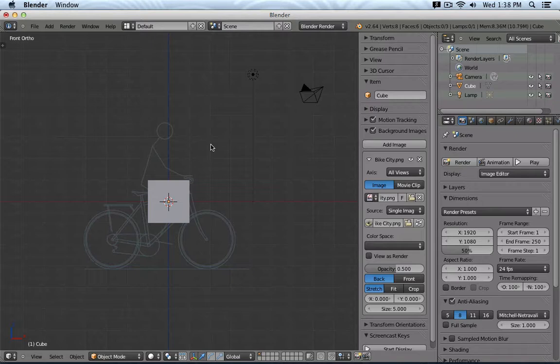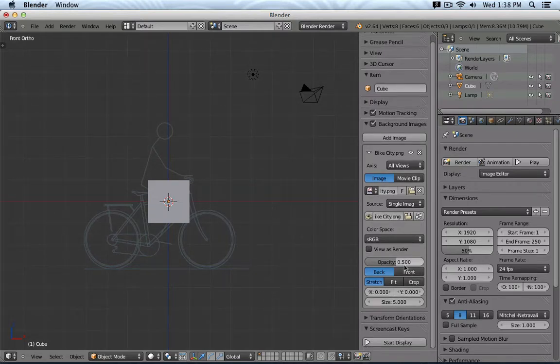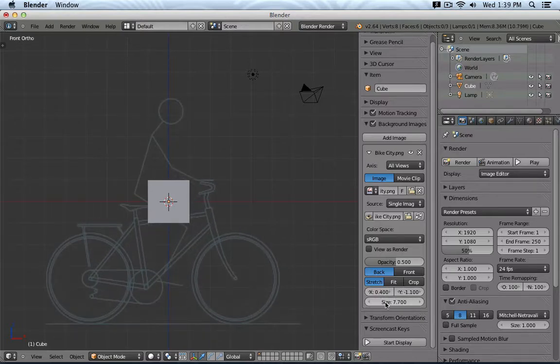And nicely, as you see, in contrast to alias, the transparent background from the PNG image will transfer also into Blender. So what options do we have here to set up this image? Well, we could change the opacity to make it fully visible or fully transparent. We have a slider for X and Y to move it up and down, left and right. And we have a size slider. The size slider is very important to adjust, for example, your drawing so that it is, let's say, in scale.